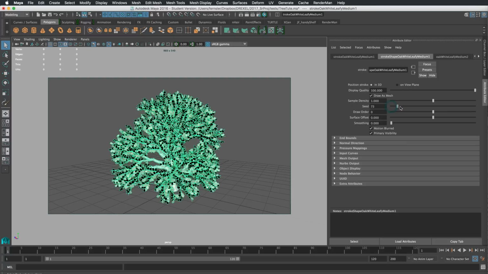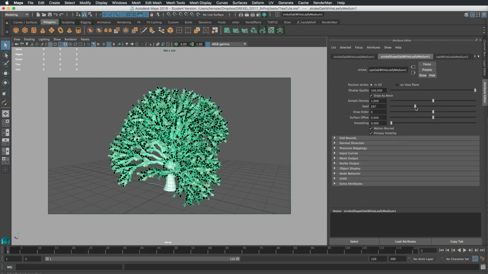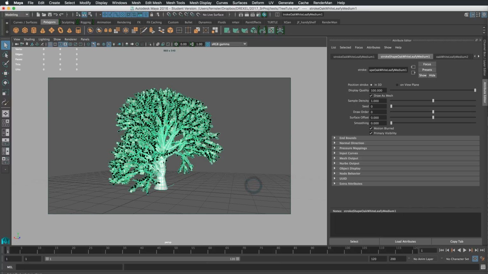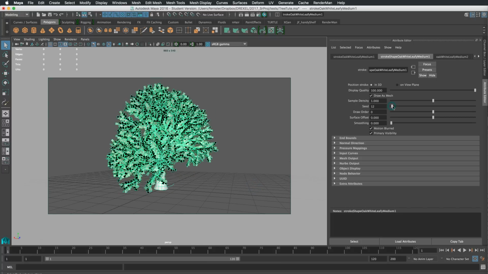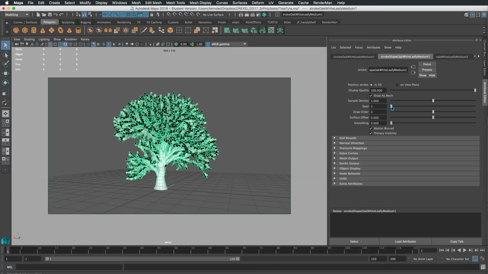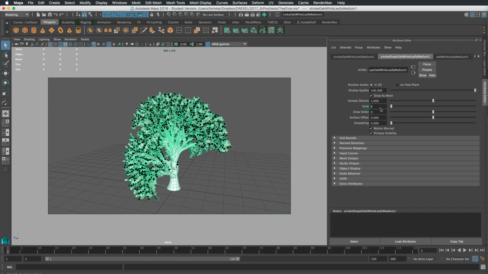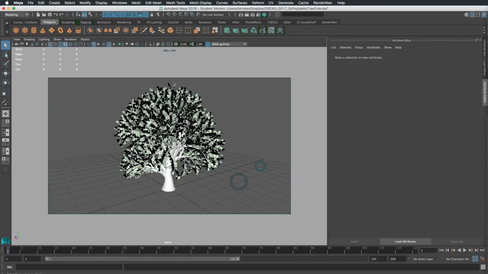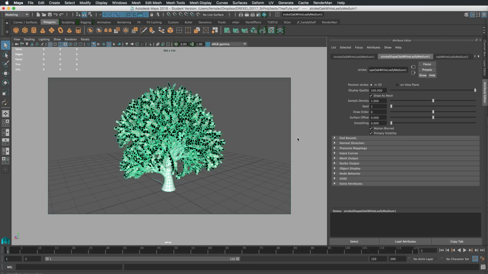And you can see as we move the seed, we get a completely different tree. Now, what's important here is that once we set our rule set for our tree, we basically can apply a new seed to that tree and get something entirely new, but based on the same set of rules. And that's going to be critical to what we're going to talk about towards the end of this walkthrough.